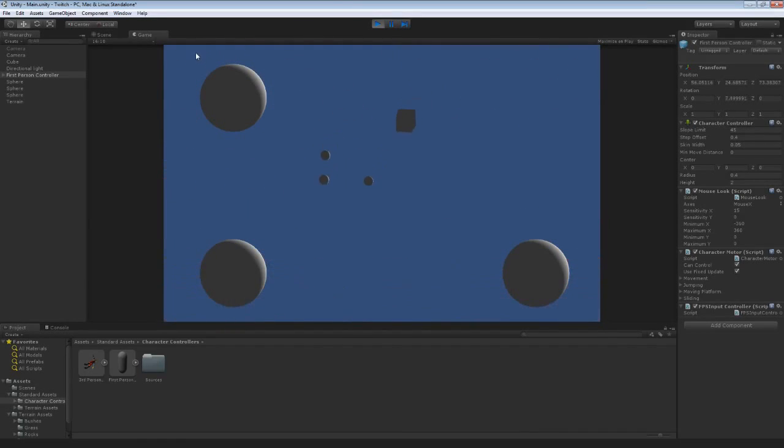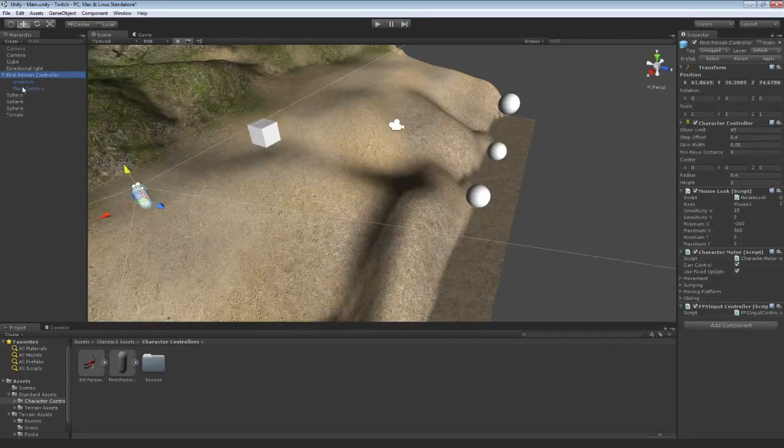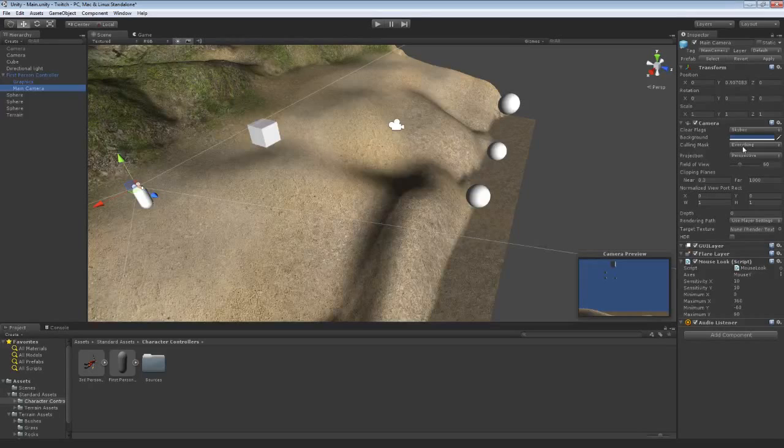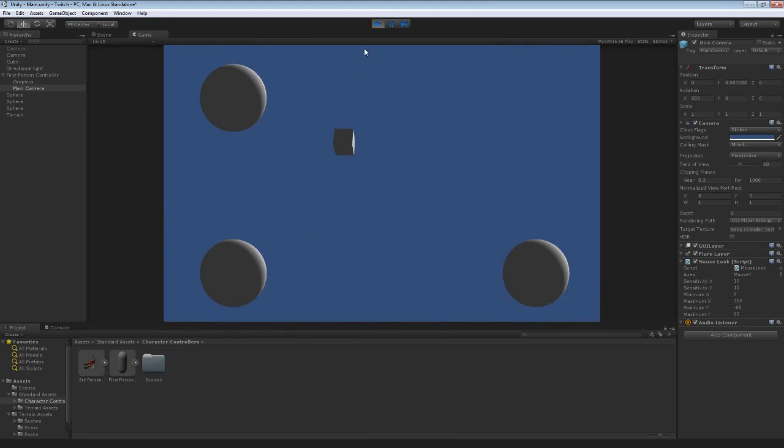Now, notice how I can see that up there. Whoops. That's not supposed to happen. And the reason is that first-person character controller is set to draw everything on the camera. And now I'm going to turn off GUI. Okay, and now I run it, and I can no longer see those objects floating up there in the screen.